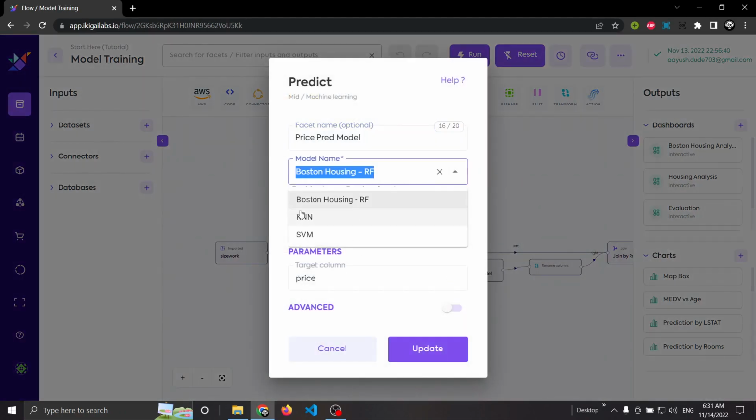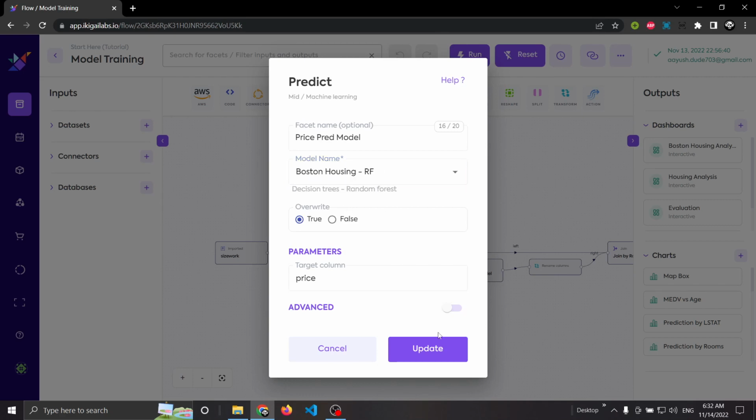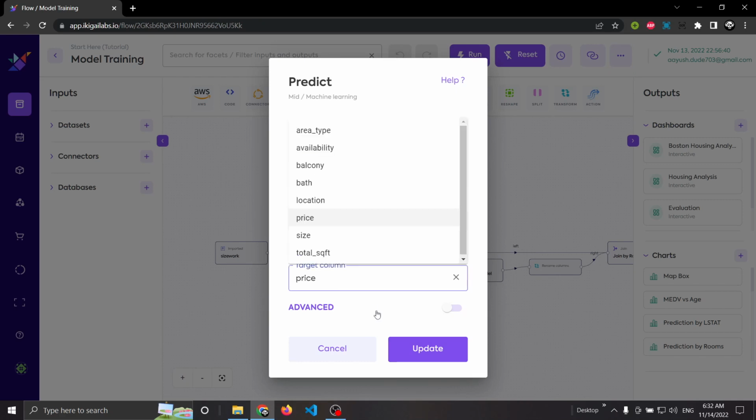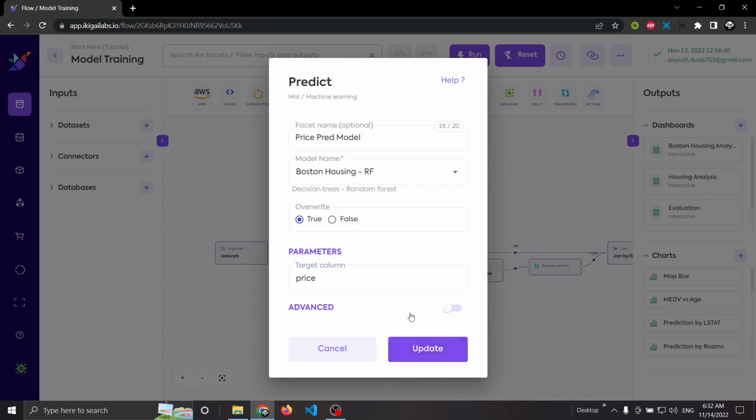Okay, so after this, you can use any of these three models: KNN, SVM, and random forest. Let me show you for random forest, because the other two work anyway. The target column is price. Let's update it.